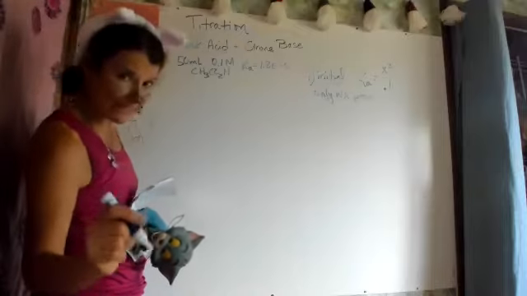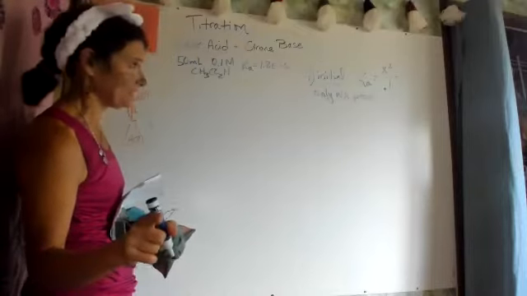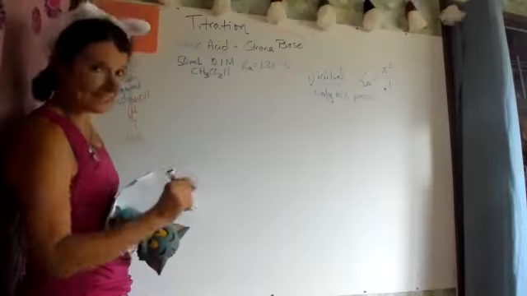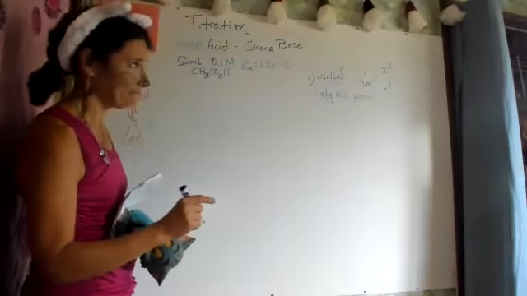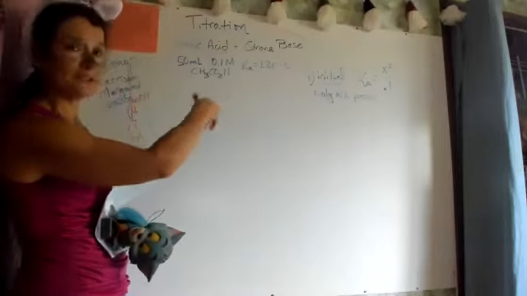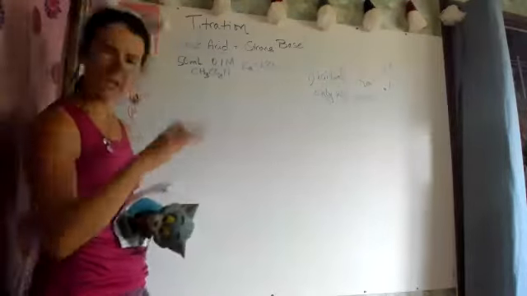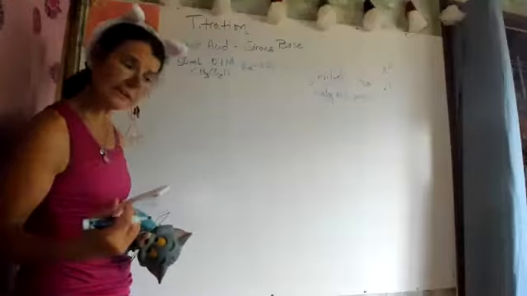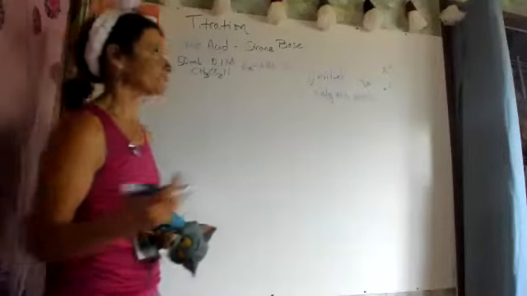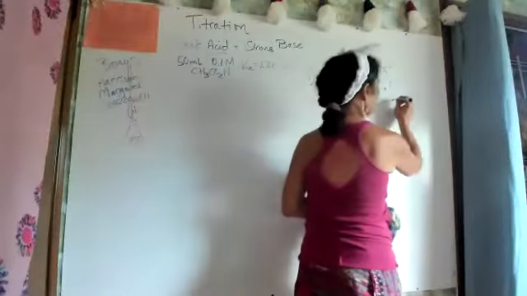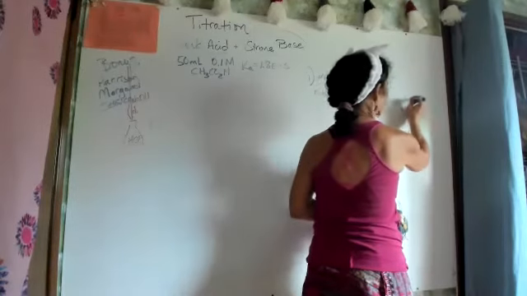If only a base is present, which is going to happen in a couple minutes, it's x squared, and you have to use Kb. All right, you guys know how to do it. You solve for x. X is your hydronium, and you'll get my pH. I'm not going to go through those steps, but I am willing to, after the lecture, if somebody has a question, or during office hours.